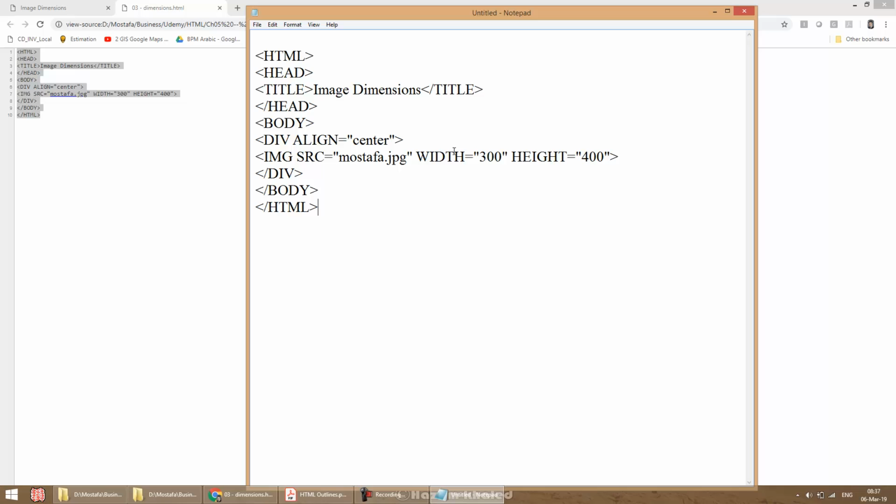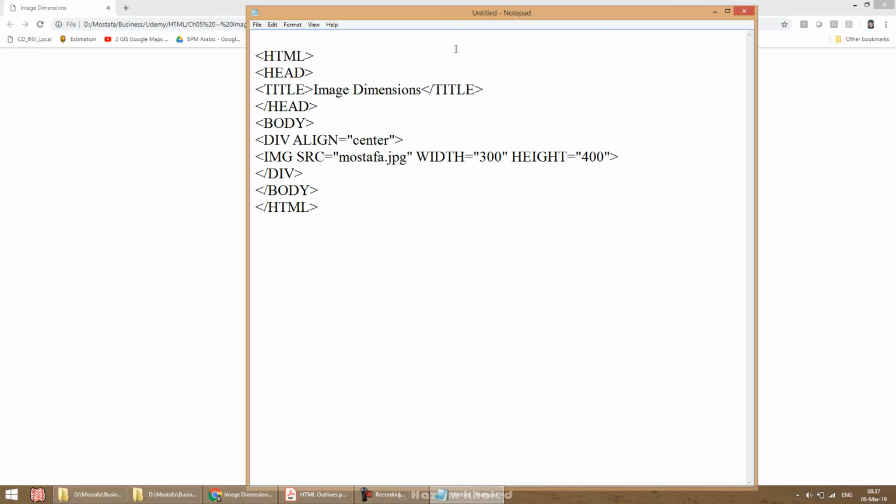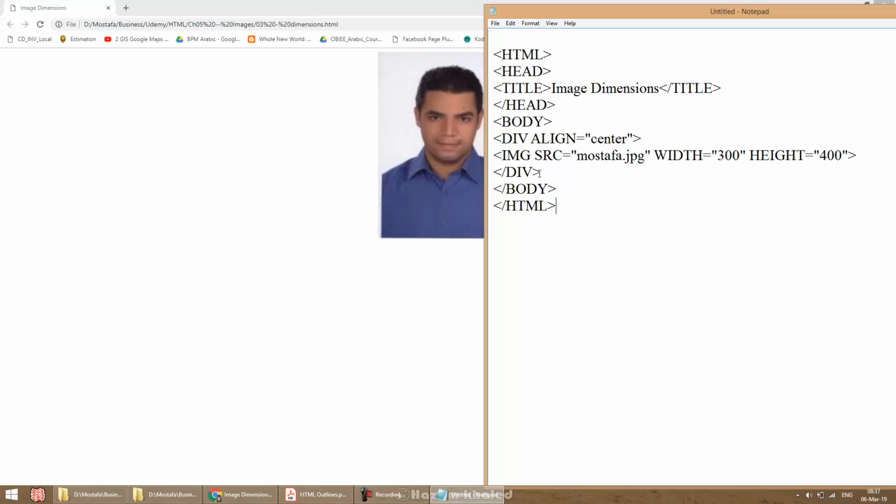So I have changed the default width and height of the original image, and I have made it 300 and 400. And as you can see, I have also used div align equals center in order to center align the image. So in this example, we are also learning how we can combine different tags and attributes.